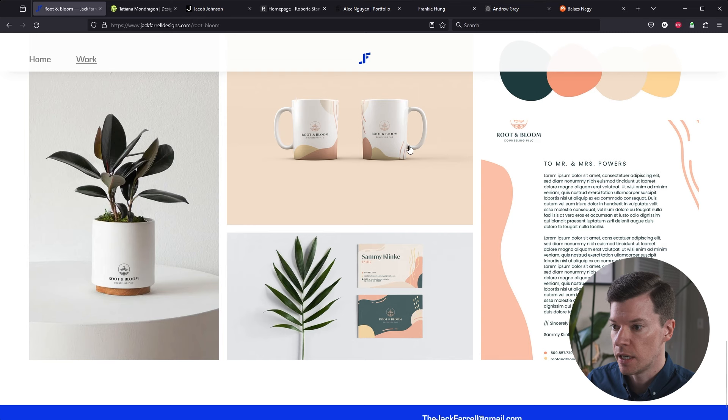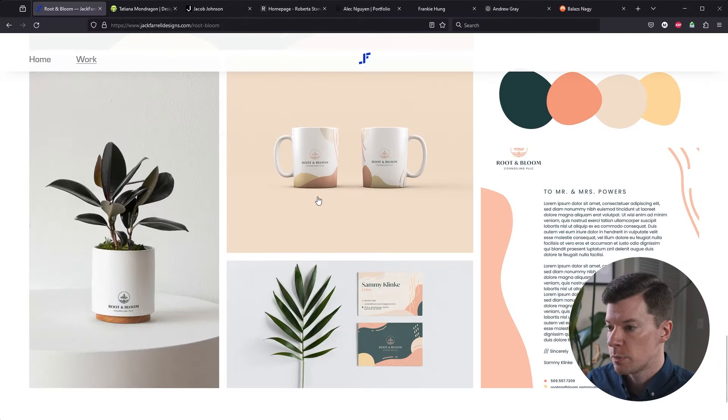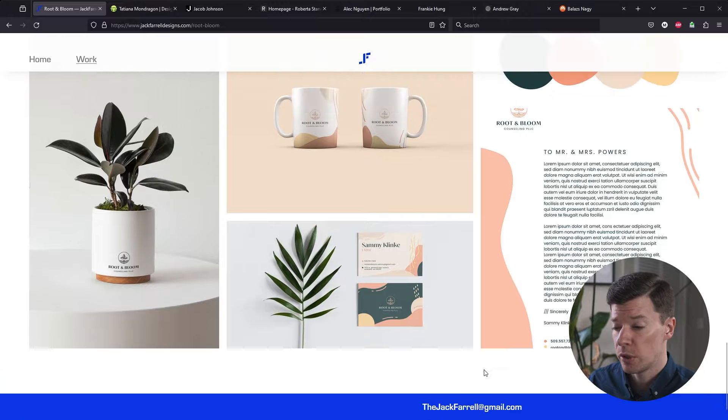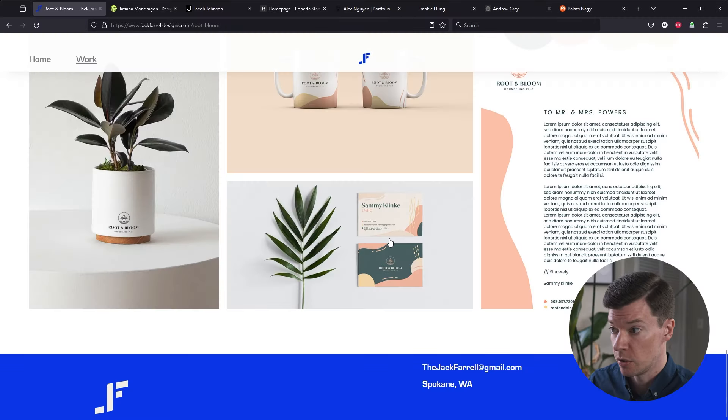These mockups are really nice. I love that you have them beside real plants — you're doing some art directing with your mockups, which is great instead of just slapping it on generic collateral. Overall, nice piece. Work on telling that story from start to finish, show more thought process, and talk more about the problem you solved. Down in the footer, it's great that you have your email address — some portfolios just have a contact page. Having the email address is really important for people who prefer to email directly from their own client.